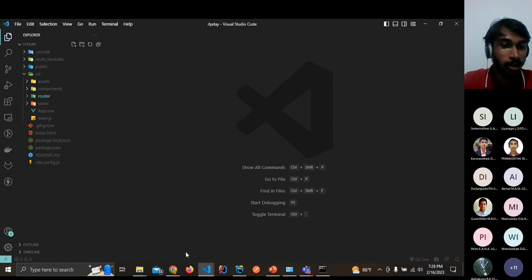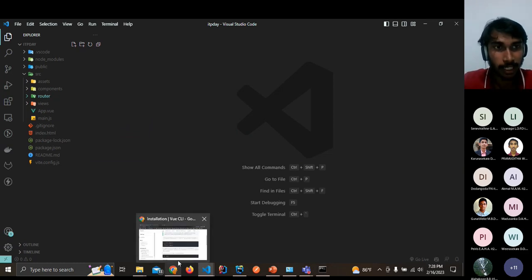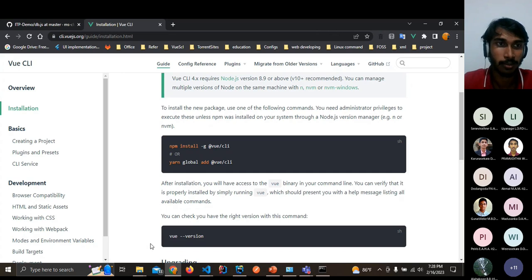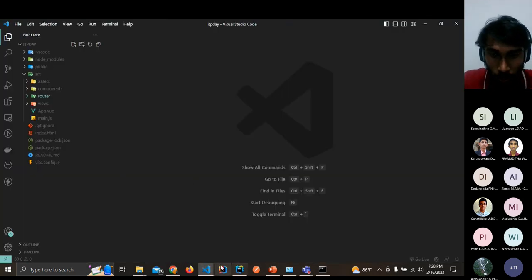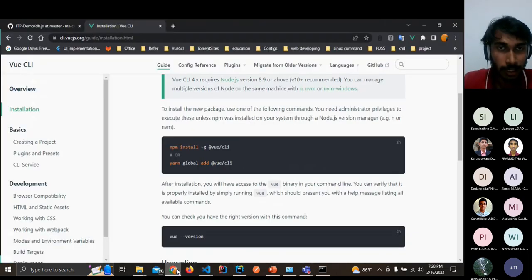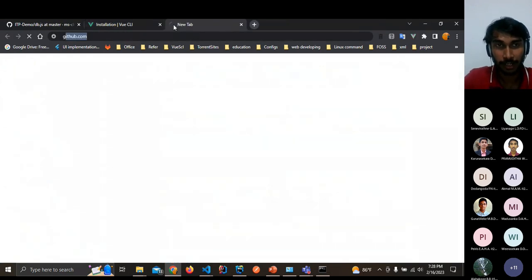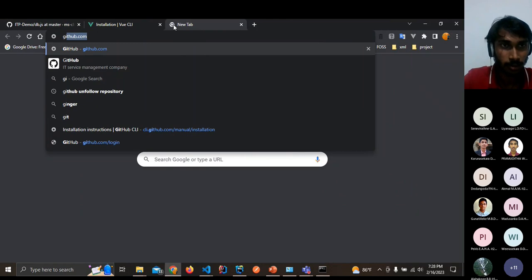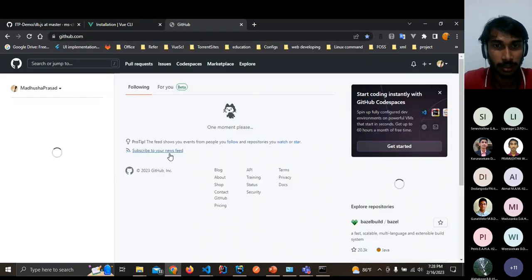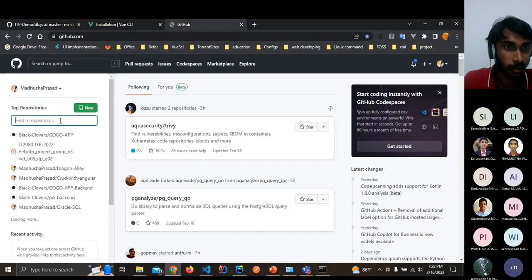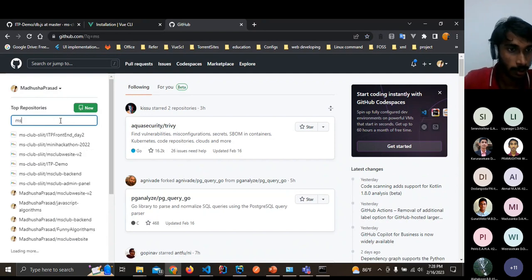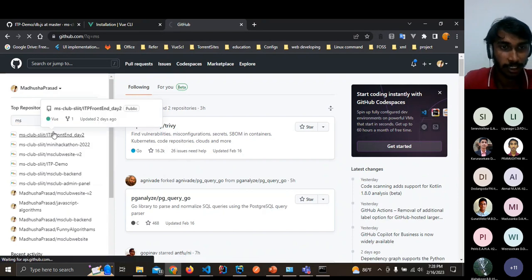You can get all of those from their sites. And I implemented a demonstration repository for this session. You can see it in our MS Club organization.